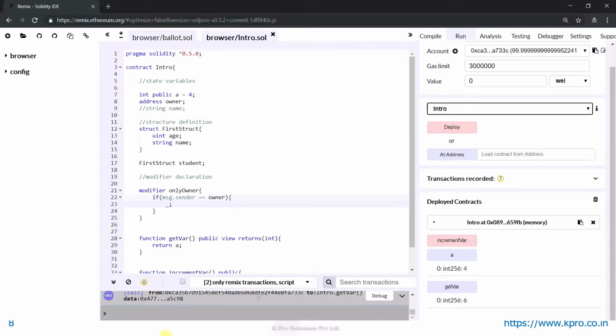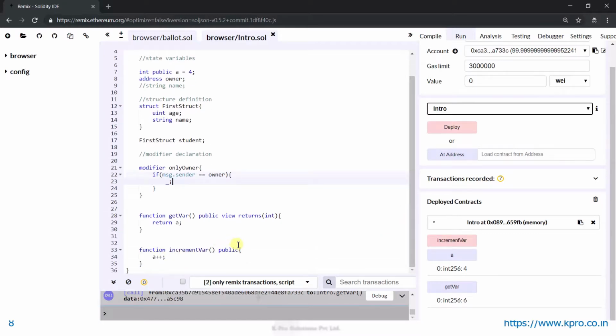So what I've written is that the target function, whichever function this modifier is associated with, will only get executed if it is called by the same address that is stored in the state variable. Now let us write this on a function, for example, this increment var. So let us now write the modifier here.